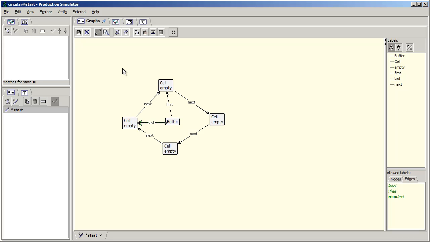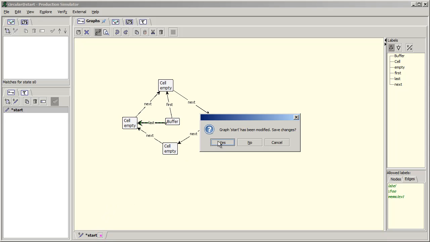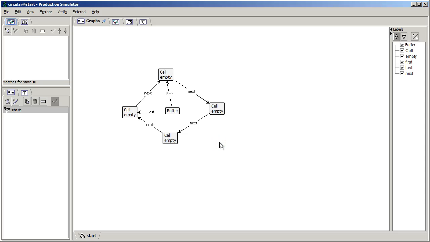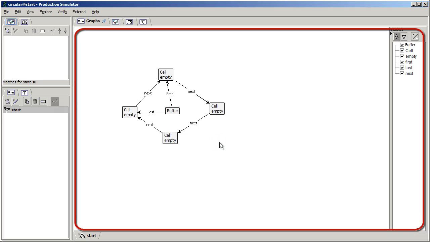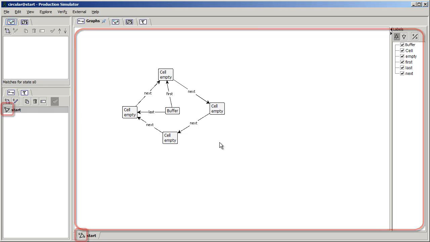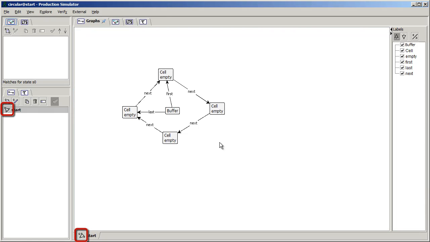I have now finished creating the start graph and can leave the editor using the toolbar button or the tab label. If the editor is still dirty, I get a chance to save it or continue editing. Note that the view changes. The toolbar and runtime help have disappeared, the background color has changed to ordinary white, and the icons in the state overview and the tab label have changed.